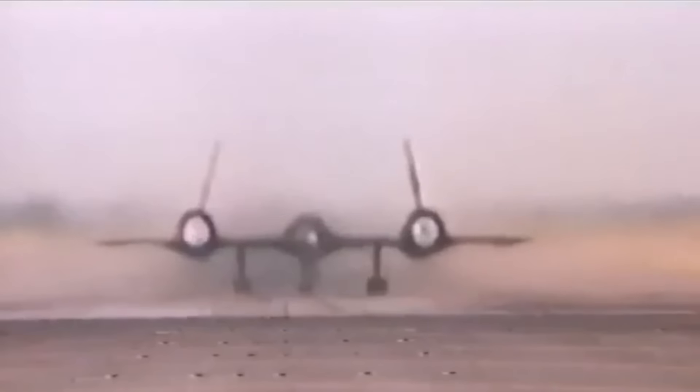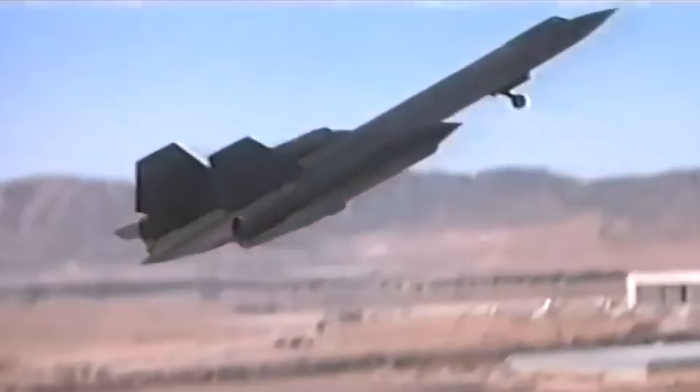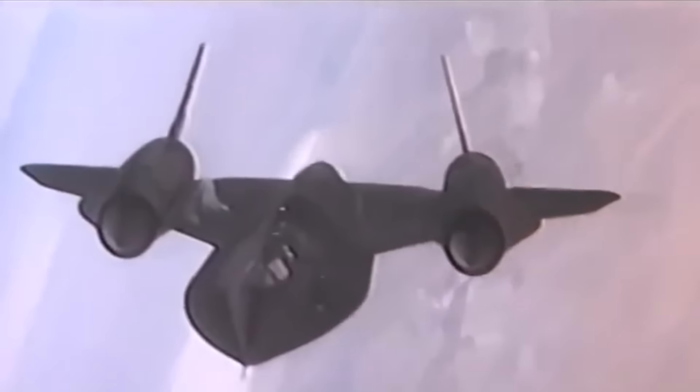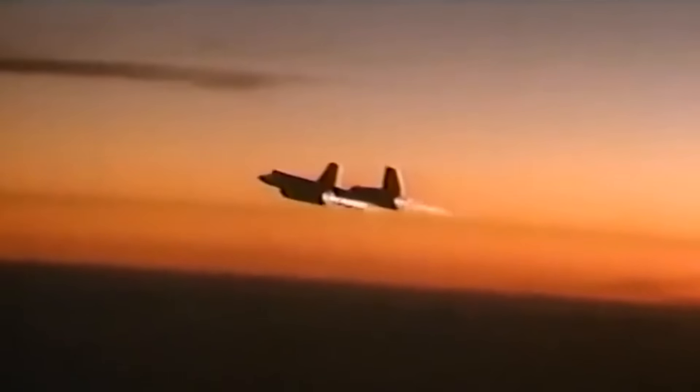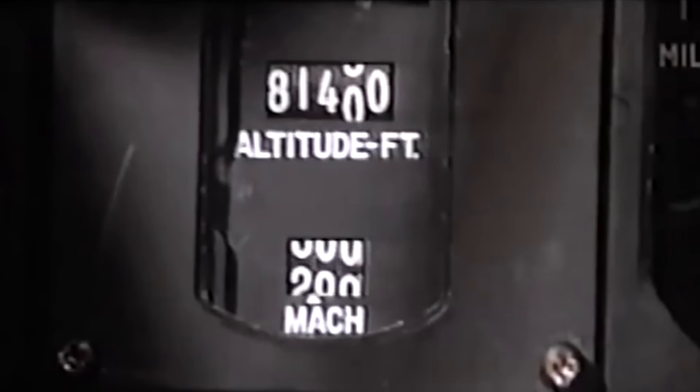Lockheed Martin's famed SR-71 Blackbird may be among the most iconic airframes of the Cold War. But this incredibly fast design wasn't always intended to serve only as a high-flying set of eyes. In fact, a variant of the SR-71's predecessor program — the faster and higher-flying A-12 — actually had a fighter-interceptor sibling in the form of the YF-12, and eventually, in theory at least, the F-12B.